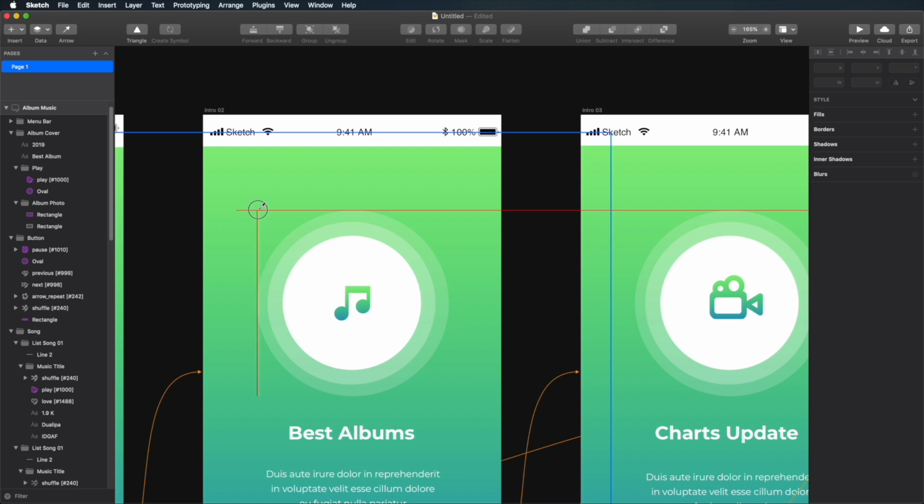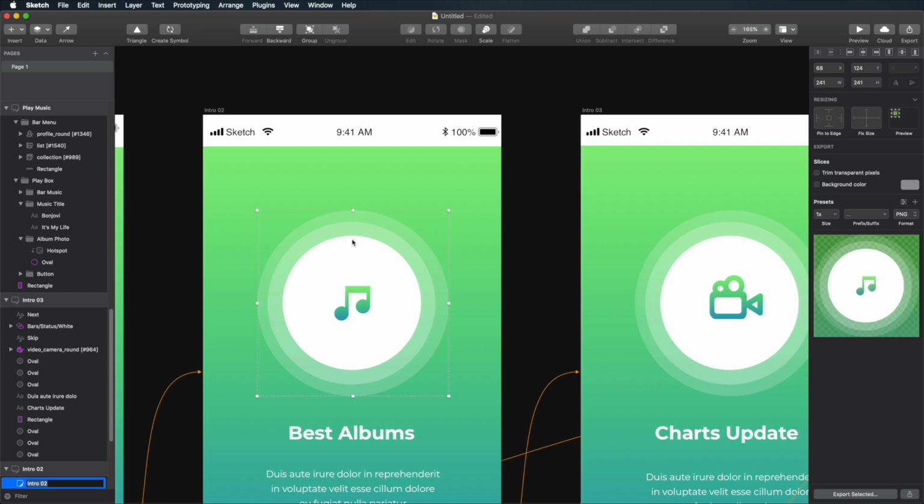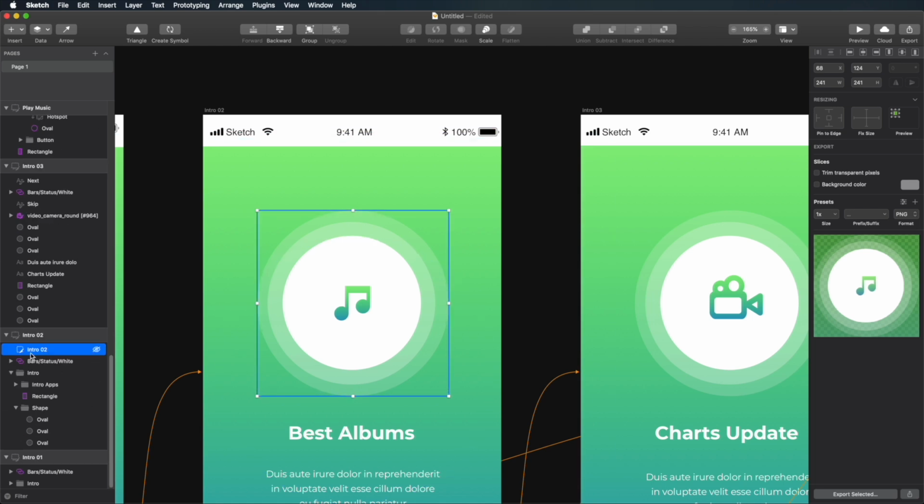create a slice, just like you would maybe with a knife, over the area that you want to export. You can give it a name, and you can see a separate layer created here. Okay, with this icon, that is a slice. And you can also see a preview of it in the inspector. It's the way it's going to be exported.